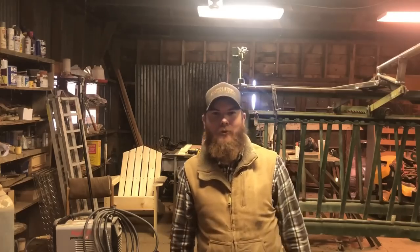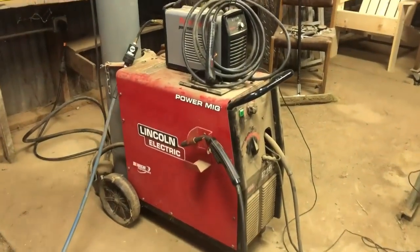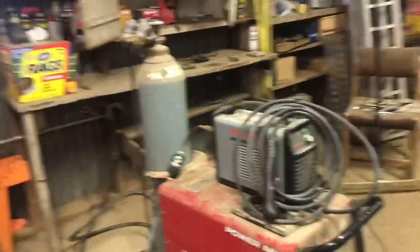But before we do that, let me show you some of the tools I'm using. Today I'm using my Lincoln PowerMig 216 and the Hypertherm PowerMax 30. Now the PowerMax 30 they don't make anymore — they make a similar version, but not this one. It's the smallest plasma cutter that Hypertherm makes. At the time I bought it, Hypertherm was pretty much the only company to consider when buying a plasma cutter. But things have changed now — there are a lot of other companies that make good plasma cutters. At the time this was the best I could afford, and it's actually served me pretty well. You can't cut really thick stuff with it, but stuff like we did here, quarter inch, goes right through it.